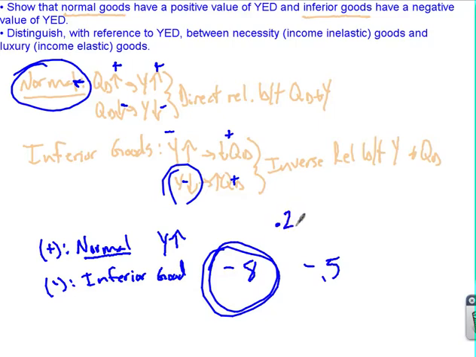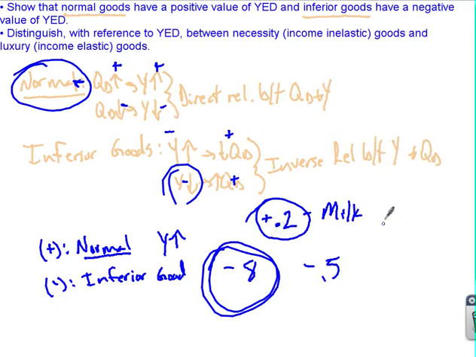Same over here. If we look at something that has a 0.2, okay, positive, it's a necessity, but are you really going to buy a whole lot more of it if your income goes up? And so think of something like milk. All right, if I told you that you won the lottery tomorrow, you got $1 million, are you going to go out and buy a whole lot more milk? And the answer is probably no, because what you're consuming now in milk is about as much as you want. You're not going to drink 5 gallons a day just because you won the lottery.